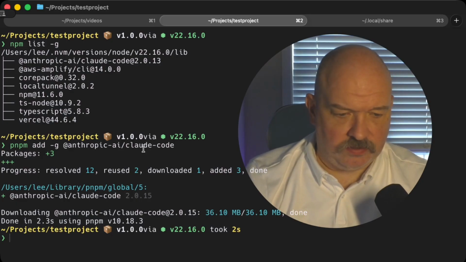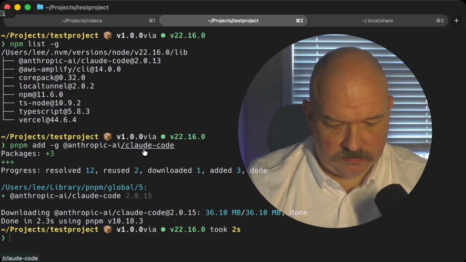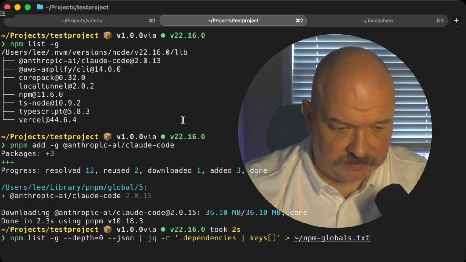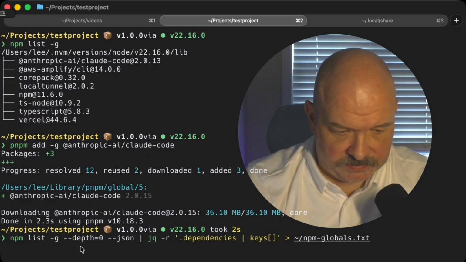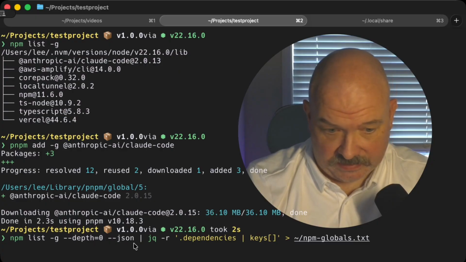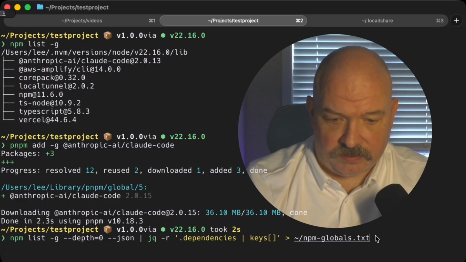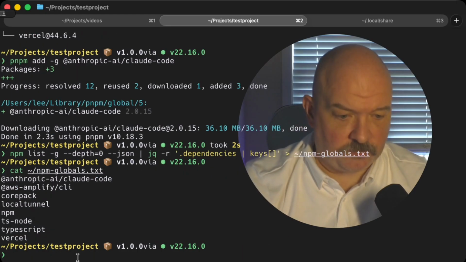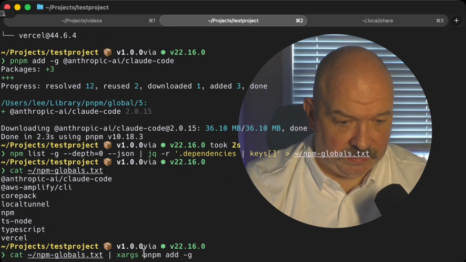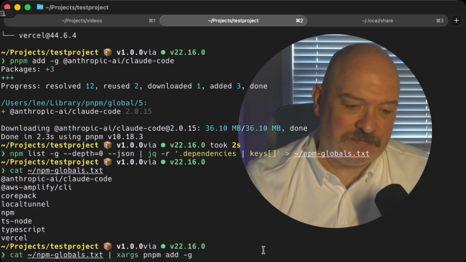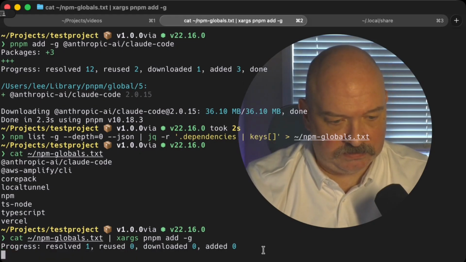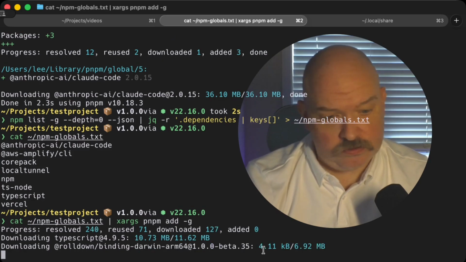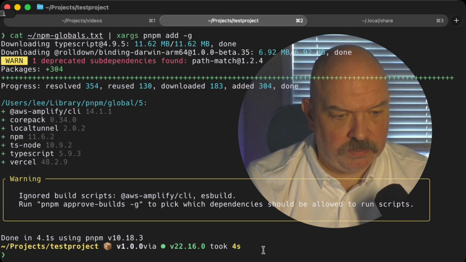Or what we can do, and I'm going to cheat and just copy this, is take the npm list as JSON and pipe that to jq, dump it out into a file, and from there pipe that file to pnpm add global, and bam, bam, bam.